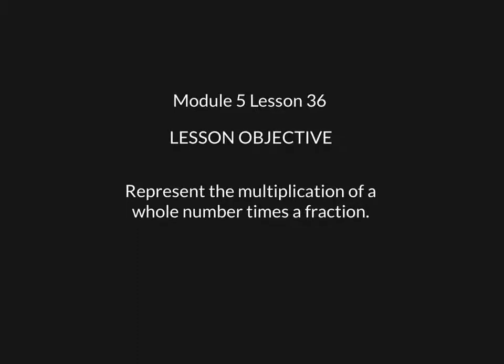Tonight we are working on Module 5, lesson number 36, and our objective is to practice representing the multiplication of a whole number times a fraction. We're going to be using visual models and practicing with the associative property this evening, so I will be explaining to you what that means as we go along. Make sure you have your scratch paper or a whiteboard so you can work right along with me, and let's get started.